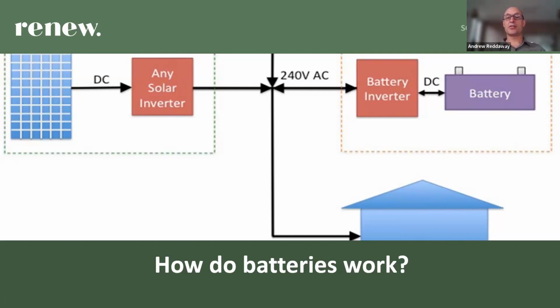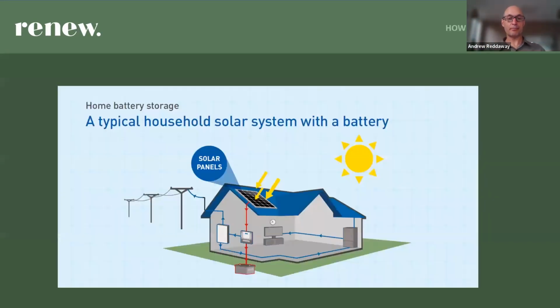It also means that when the sun's out, you can actually have a lot of power coming from your solar system as a whole, because you can have power coming from the solar inverter into the switchboard, and also power coming from the battery inverter into your switchboard. So if you've got heaps of stuff running at once, like induction stoves and electric vehicle chargers and hot water and aircon, it might actually be handy to be able to power all that for a period from both of those inverters. That's pretty good.